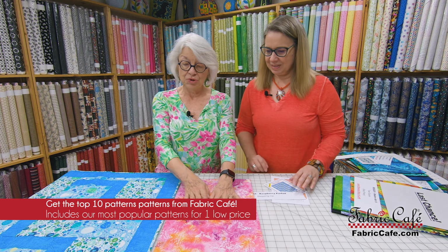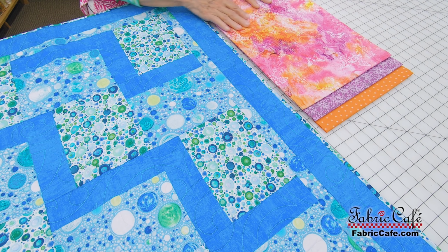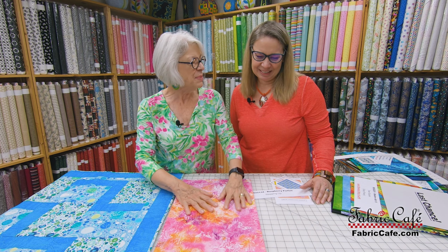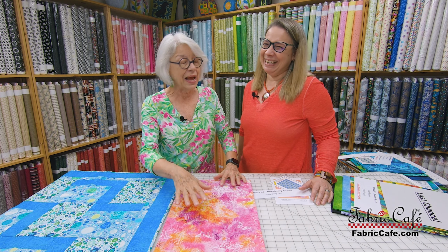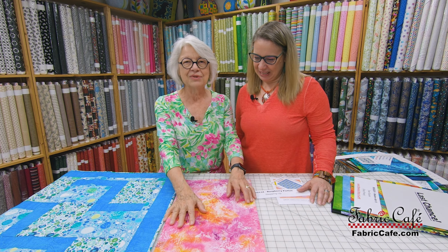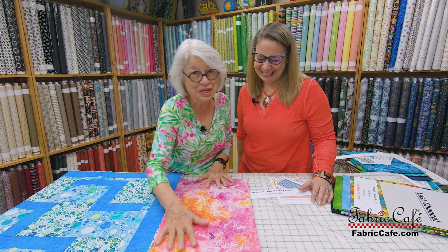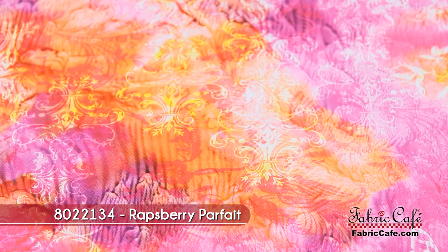And of course, since we're really into all of these bright, fun fabrics, we have this gorgeous one that just looks like raspberry. And remember when I was younger, you were younger too, and I didn't like raspberry. I did not like raspberry, because I only had tried fake raspberry. And the first time I ate a real raspberry, it was like an explosion of just joy and happiness. So this is great fabric for your number 1.